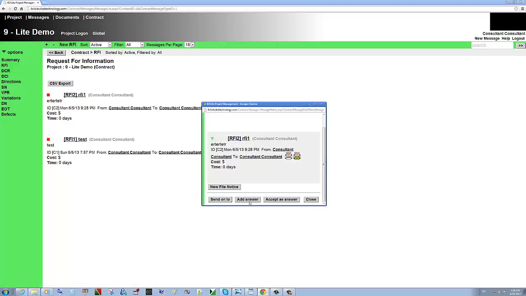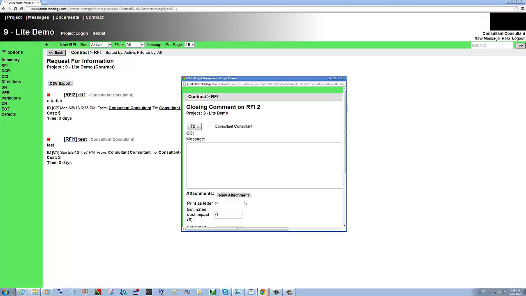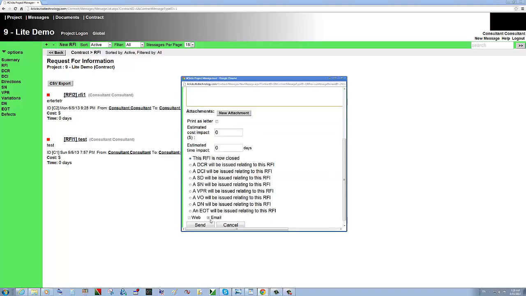Say, if I want to add answer, then I can select whether the RFI is closed, or I can issue, say, design change request to this particular RFI, or variation price request to this RFI, and then send. Say, if I choose to select design change request will be issued relating to this RFI, I click send button.